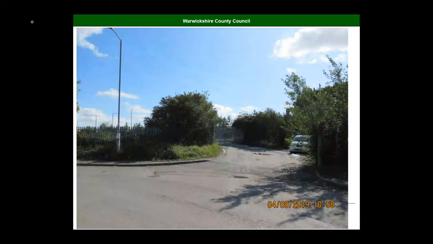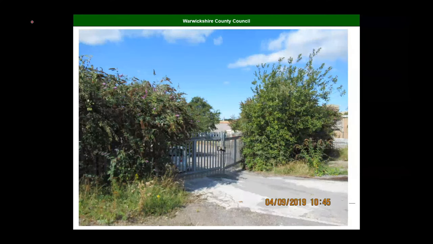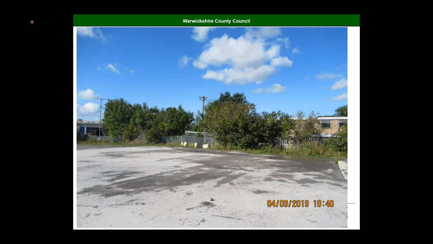Bear with me. There would be a footpath coming in here constructed to the side. I'm now stood inside the site looking back out towards that access point, and this is the willow tree to be removed. I've then taken photos looking from left to right, sort of 360 round the site. So if I take you on that sort of visual tour around.